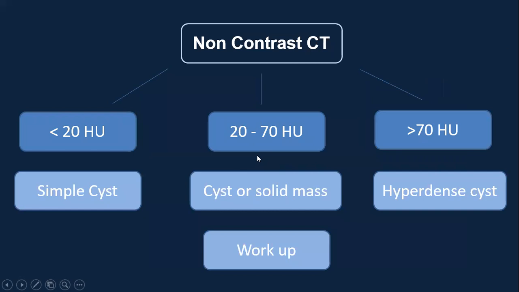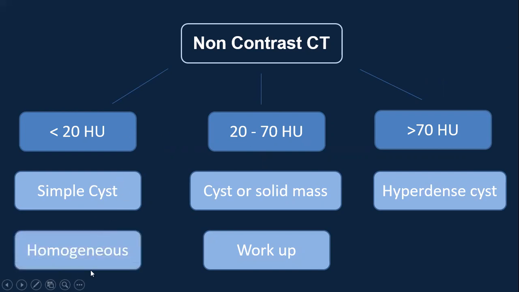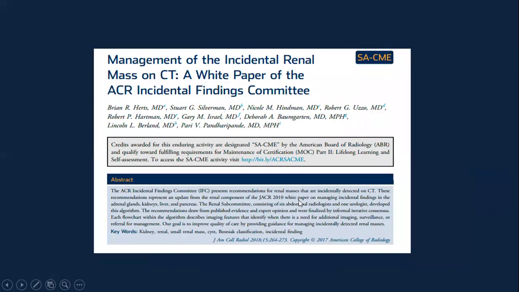To summarize: when dealing with a renal lesion on non-contrast CT, it falls into one of these categories — less than 20 Hounsfield units is a simple cyst, but make sure it is homogeneous. Greater than 70 Hounsfield units and homogeneous is a hyperdense cyst. Between 20 and 70 Hounsfield units needs to be worked up due to overlap between cysts and solid masses. I would also like to refer you to a fantastic article published a few years ago on management of incidental renal masses on CT — it covers everything discussed today and many other helpful tips. Thank you very much for your attention, and I hope to see you in Davos in real time sometime in the future.